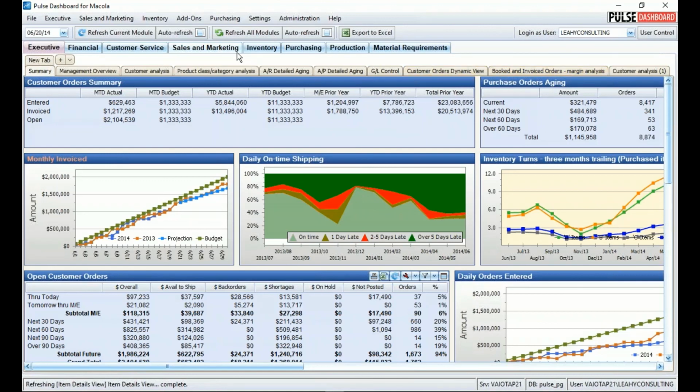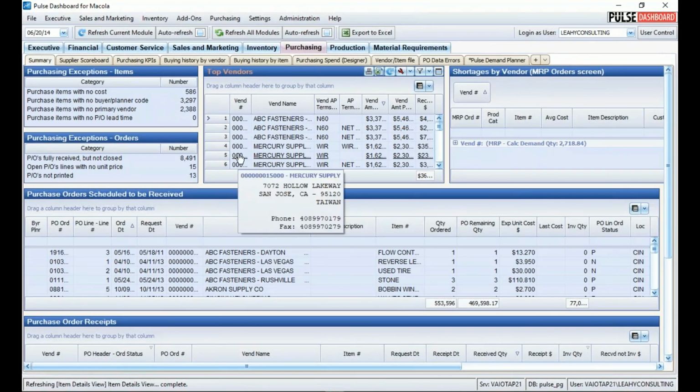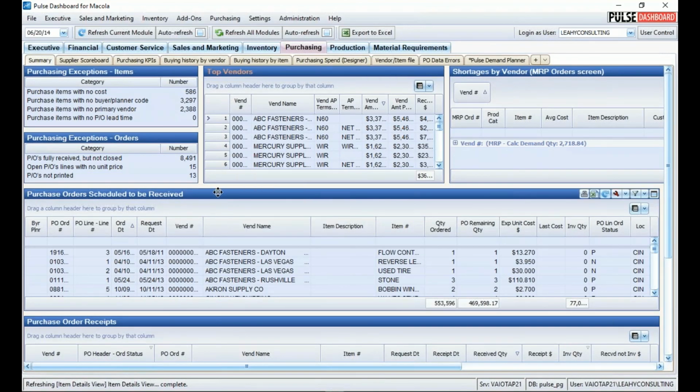Okay, so let's talk about the 9th item that we have here, which is called past due purchase orders. There's something unique about purchasing in Macola, and that is that purchasing is a very forward-looking job.